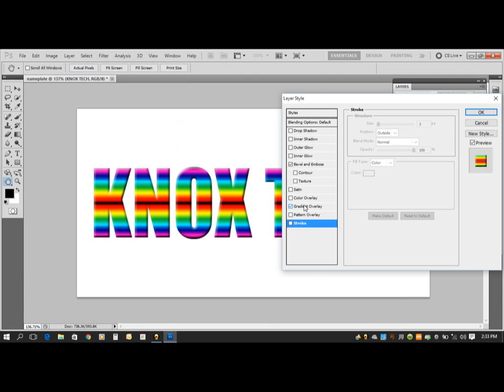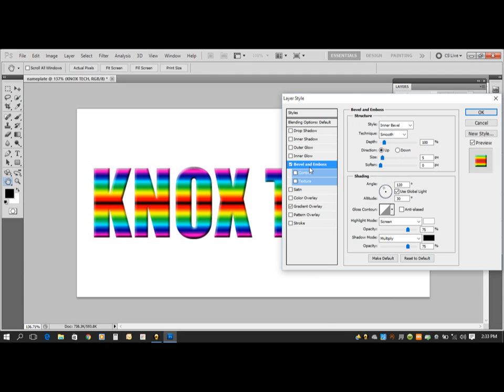Okay, anyhow, let's go back to gradient overlay. Oh, actually, I was doing bevel and emboss. Right now it's on inner bevel, and let's try outer bevel. No, I don't like that. We'll stick with inner bevel, but I do encourage you to try different things. Let's try the different size, and also the depth, which gives it more dimensionality. Maybe you like emboss, or pillow emboss, which is a little softer, or a stroke emboss. I think inner bevel is going to do the trick.